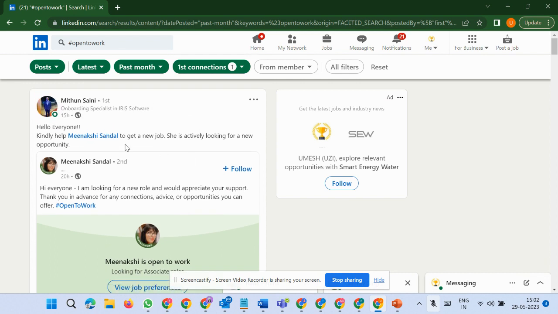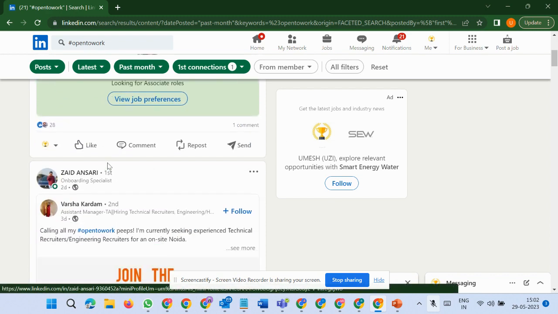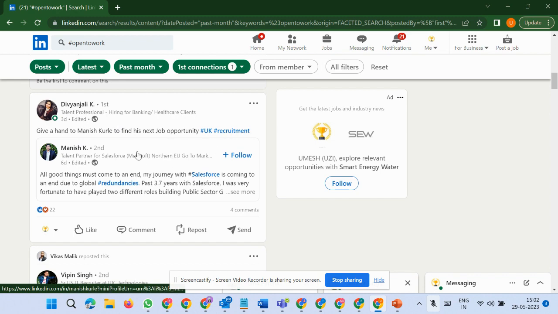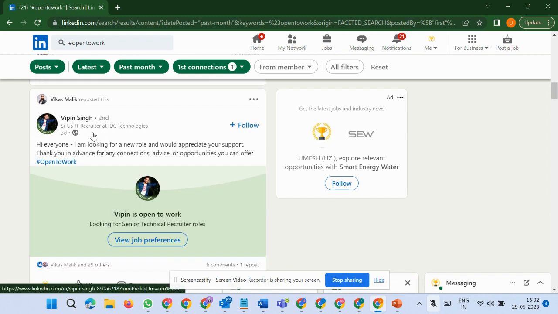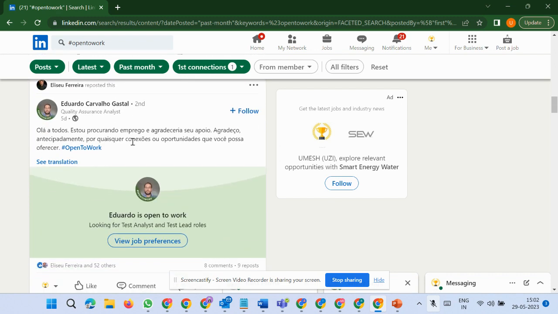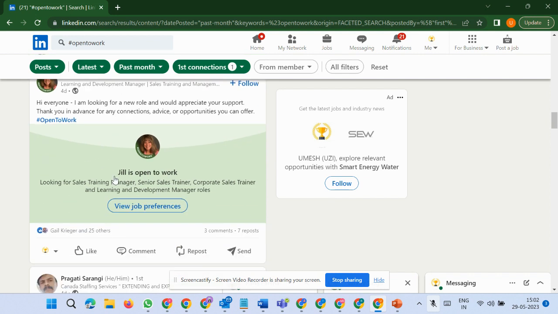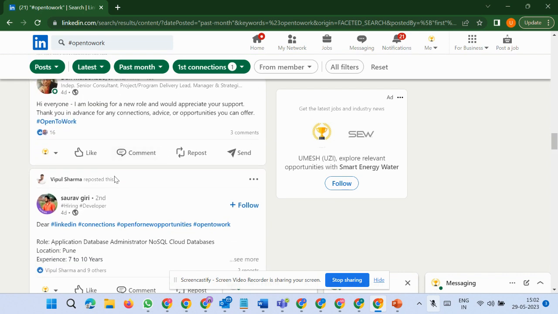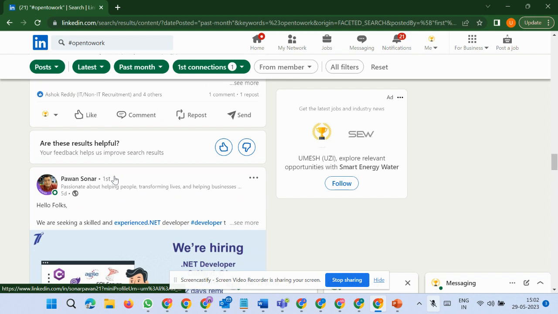Like this person has shared this. Minakshi Sandal is looking, and another one. He has tagged Open to Work as well, so that's why their profiles are coming. This profile is in Open to Work. This profile is in Open to Work. So they are tagging or they are looking for themselves, so they are coming in this search. So I hope this is going to be helpful for Open to Work, and it may be somewhere too easy to maintain the data of a particular company or something you want to follow for the same.